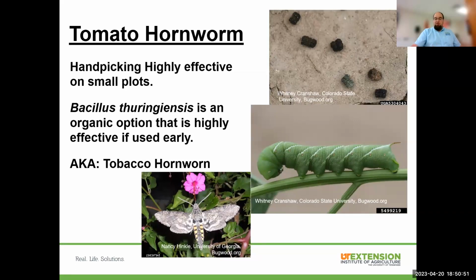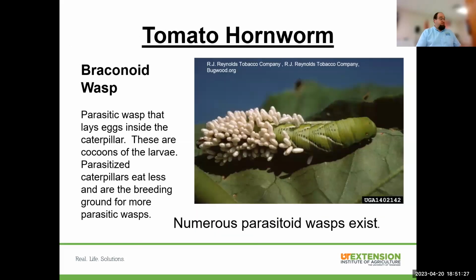Hopefully you find them before they're very large, because they can be really large, and they're a neat caterpillar. They're not going to sting you or anything like that, so that's a good thing about it. But I don't feel too badly about killing something like this, even though it's the larva of a moth, because we do have plenty of Solanaceae weeds out there, so I don't think their numbers are under threat. They are big caterpillars, and if we have several of them on a plant, they can eat one bare. So they can be very damaging. They're neat looking, they're fun, but they also are a truly destructive pest.